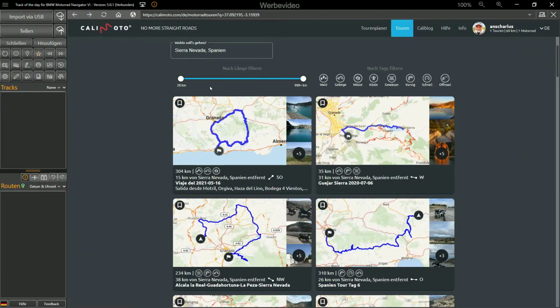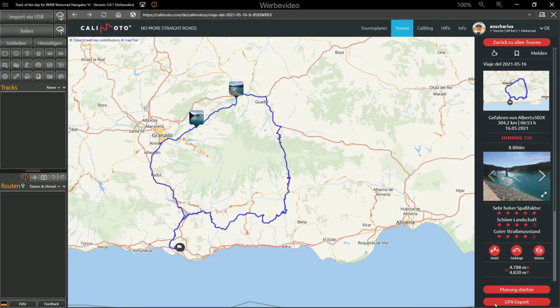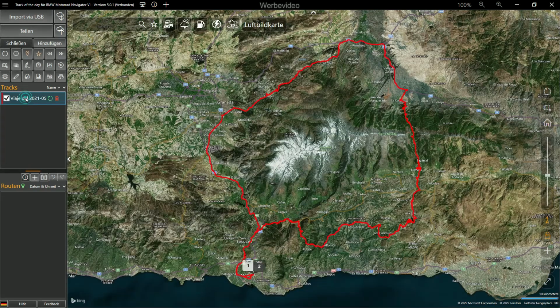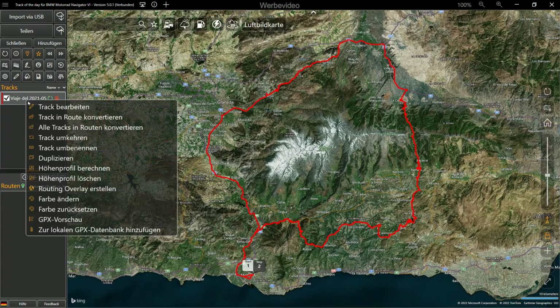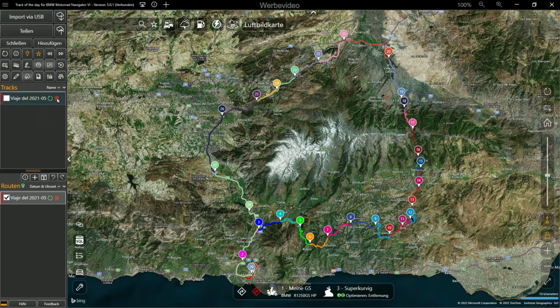No problem, there is a manual mode. Users of Komoot, MIA, Calimoto, Kurviger, and some other platforms can use the integration in Track of the Day to open and edit and export existing routes in Track of the Day without detours.